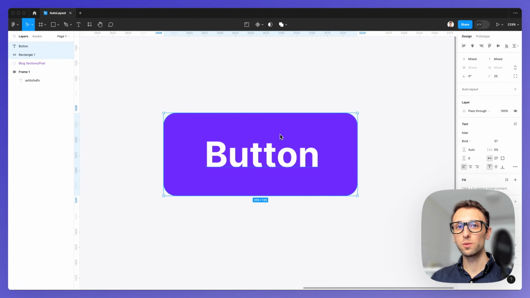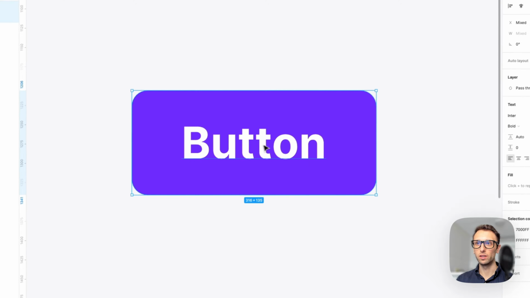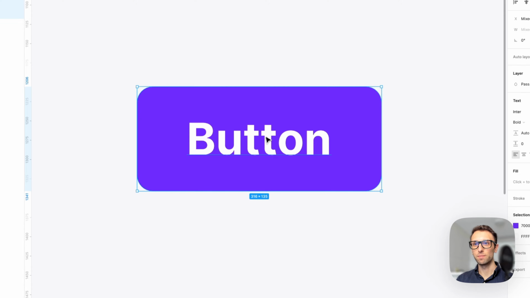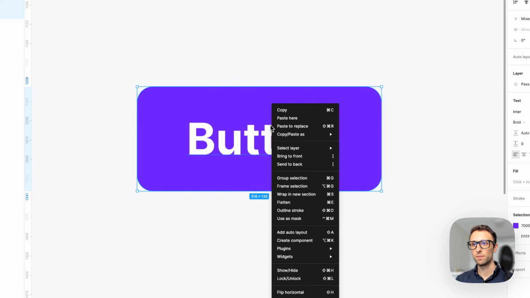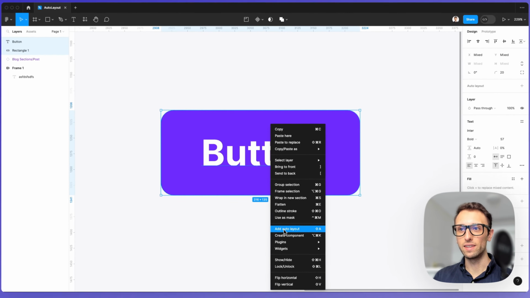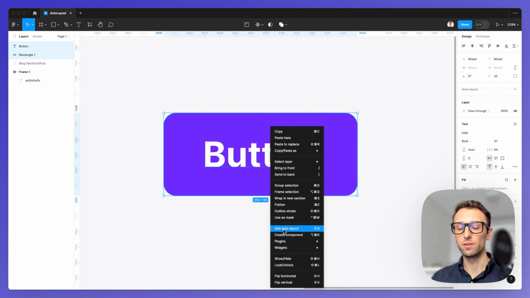Now we're going to create our very first Autolayout element. In order to do so, we need to select both of these layers, and we're going to right click. As you can see right here in the drop down menu, there is this Add Auto Layout feature.